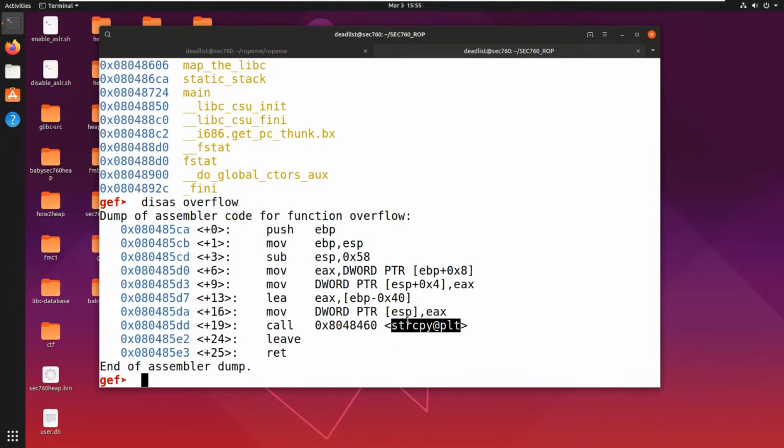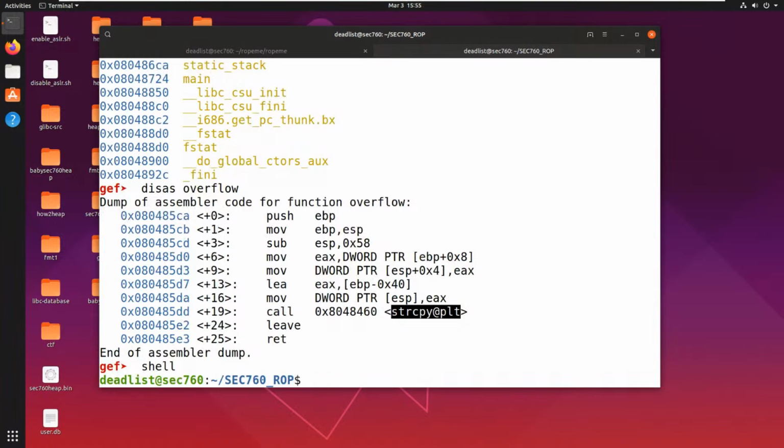So we're telling it to write at negative hex 40 from the base pointer. So that's your buffer size, 16 times 4. We're dealing with a 64 byte buffer, and then we've got 4 more bytes for the saved frame pointer. So 68 bytes plus 4 more bytes should result in the crash. Let's validate this. We'll say shell, and now I'm going to say python -c print A times 68 plus BBBB, and then pipe that into t.